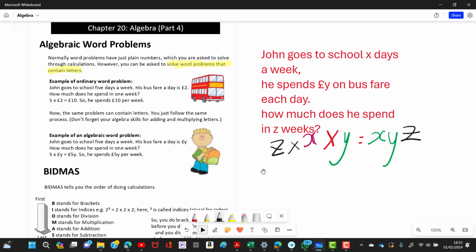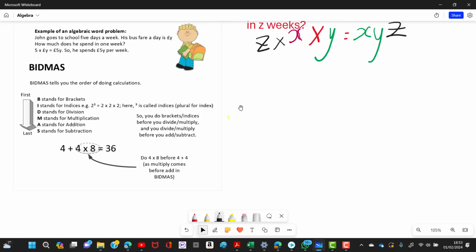So that's algebra expressions. Let's do one final thing, BIDMAS. Now BIDMAS, in school you might have seen BODMAS, which is the order of things, but we prefer to call it BIDMAS because it's more comprehensive. BIDMAS is the order of doing operations. So let's write what BIDMAS stands for first.